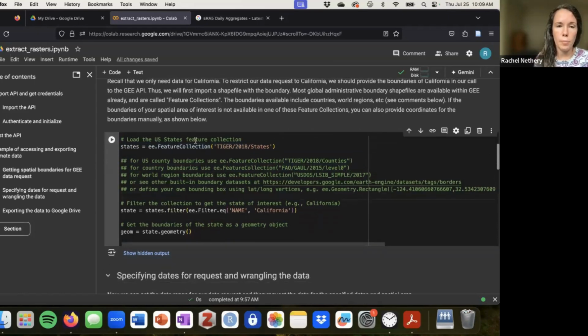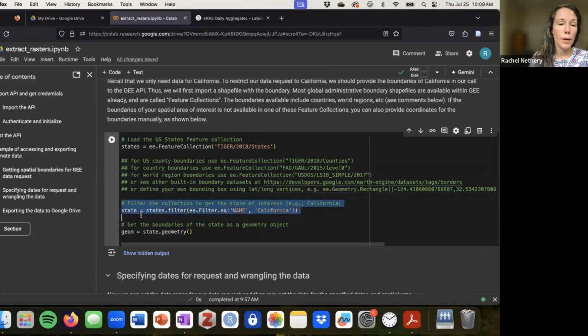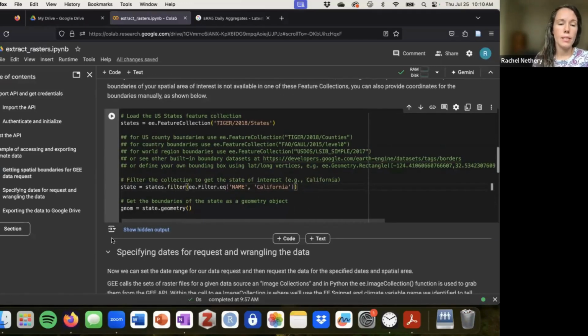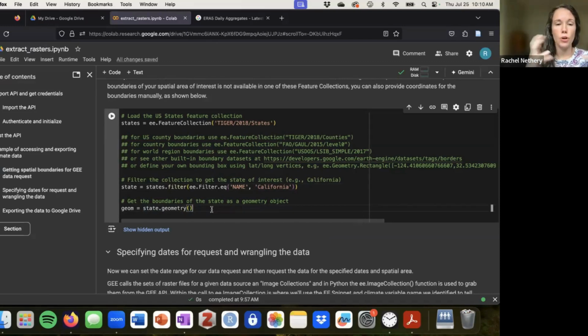And then this is going to include all the US states, the boundaries for all the US states. And then in this line of code below, we're going to tell it that we only want to keep the boundaries for California. So we're telling it to take this states object that we created above and filter it to only include California. And then in this last piece of code in this chunk, we're just saving just the boundaries for California. So this is saving it as just a spatial boundary object.